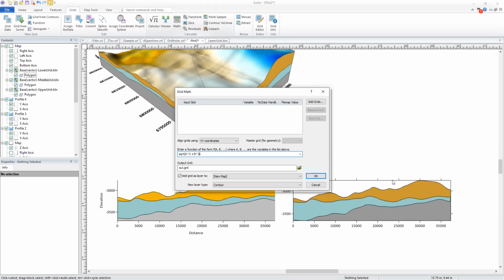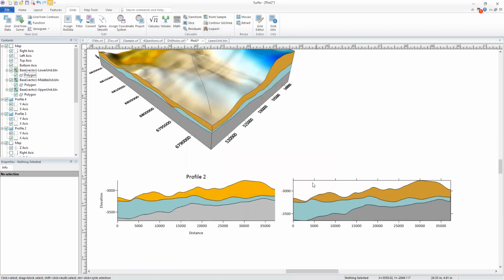Or you can use the magnitude grid directly if you're using a two grid vector layer with polar coordinates. So once you've created these, you can use either the grid slice command or the profile command to slice through the slope, gradient, or magnitude grid as we did in the previous examples.